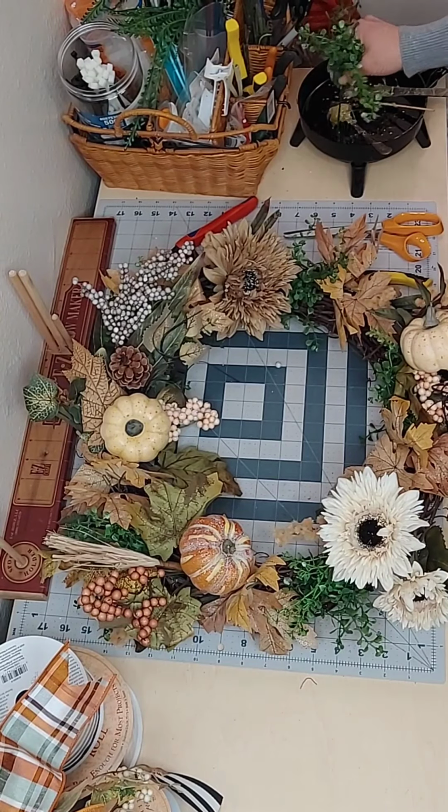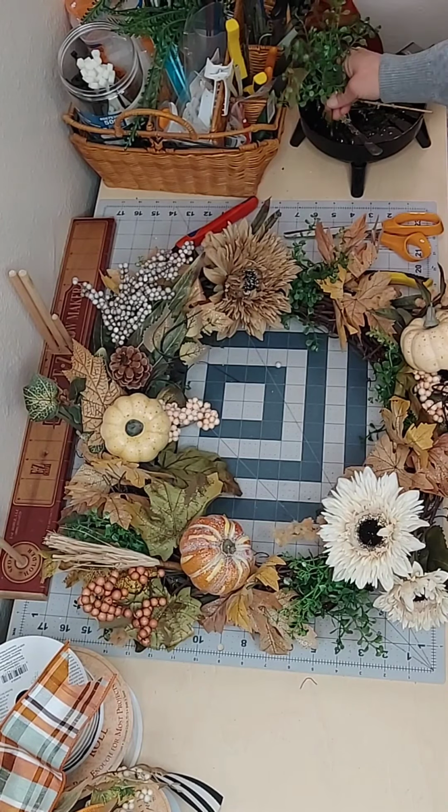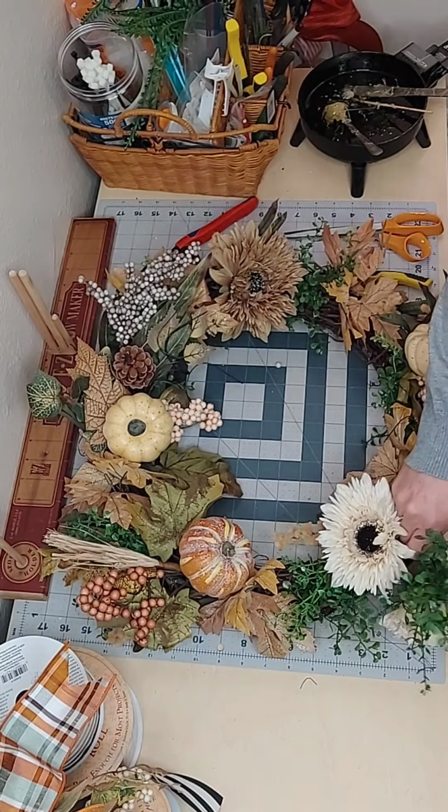Now I'm going to go in with that extra greenery because I did find a bald spot. So I went ahead and filled that spot with this leftover greenery that I had.